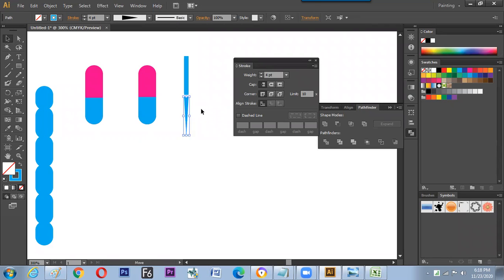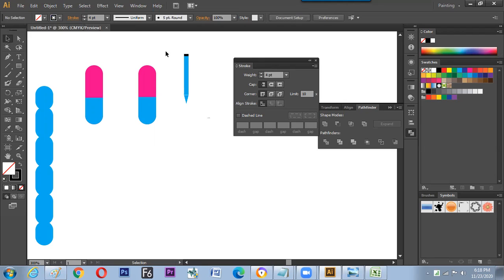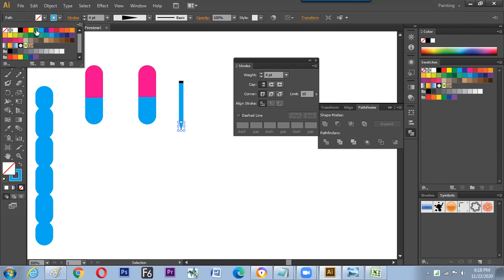Is it okay? So what you have seen now is how to make a simple pencil design. Hope it is clear. Same line: Control C, Control Shift V. Get the line up, and change the color. Make a simple pencil. It could be turned into the next color of your choice.